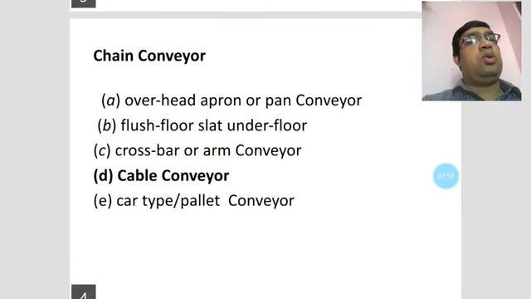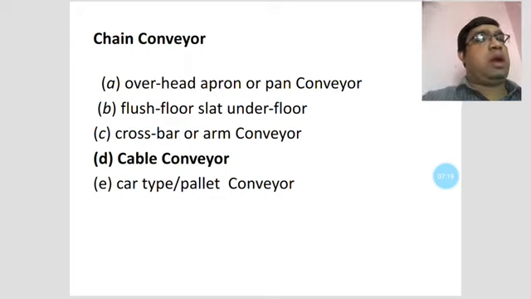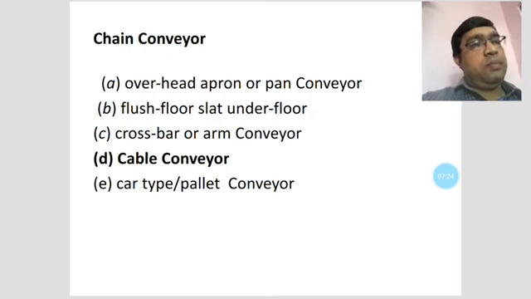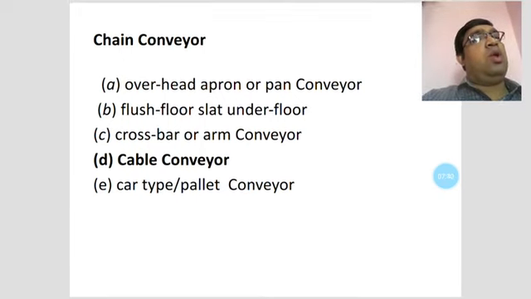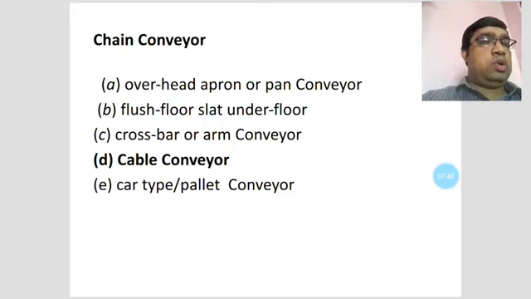Basically, the chain conveyor is concentrated on overhead apron or pan type conveyors. Basically, for the chain conveyor we have to concentrate on the apron type chain conveyor, and this requires a sprocket, and also some support system, and you can easily transfer your materials. This chain conveyor will be used for a long time very easily. There is no manufacturing defect to worry about, and there will be no rupture, and also longevity is very essential.